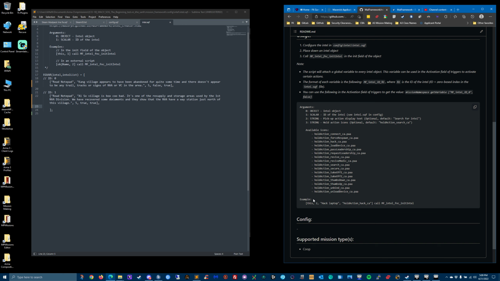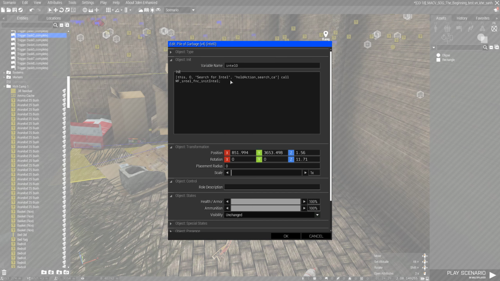What that does is you say this object, in this case it's the trash pile, ID of the Intel, it's the first one, so I want it to be 0, so I put 0 here, and it says search for Intel, and I'm using the animation hold action search CA, and then calling this function.